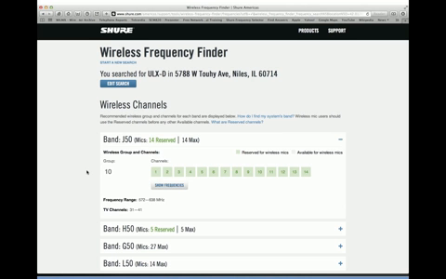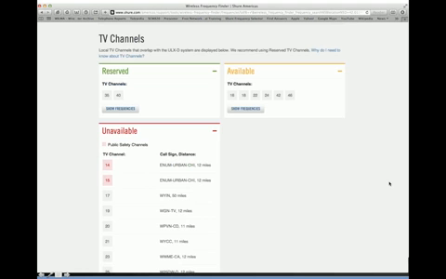So that said, there's a couple of different ways you can figure out what TV channels are on the air. You can always go to the web for finding out this information. The Shure website has a frequency finder where you can enter your location and it will tell you for a specific wireless system, like again, in this case, ULXD, here's the groups and channels that we recommend for the J50 frequency band. You can choose by frequency band and see what's available. Or if you scroll further down the page, actually see literally what TV channels are on the air and the actual call letters and the channel number and the distance that you are from the actual transmitters and all of these sorts of things. So there's some good information there.